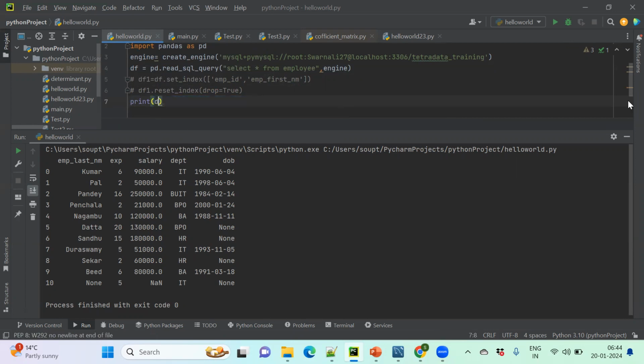Now I'm writing df, then a square brace, and mention the column name you want to print. Let me print only employee first name. Whatever you want to print, just put it.